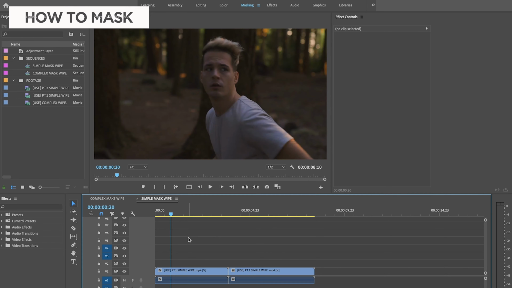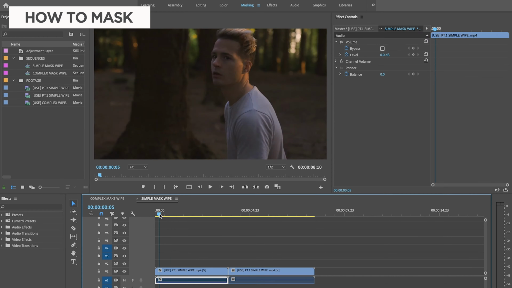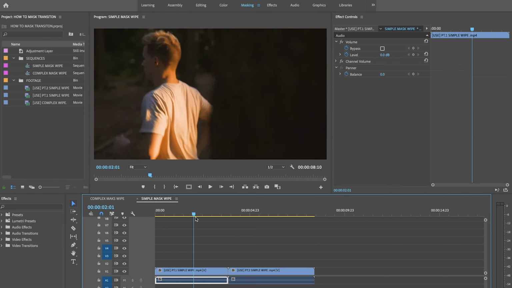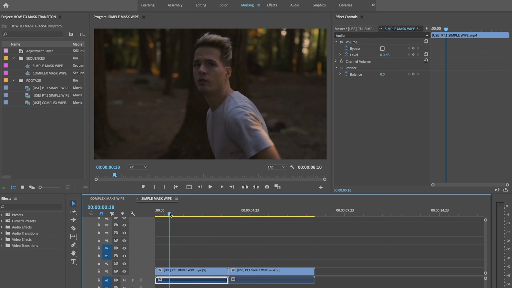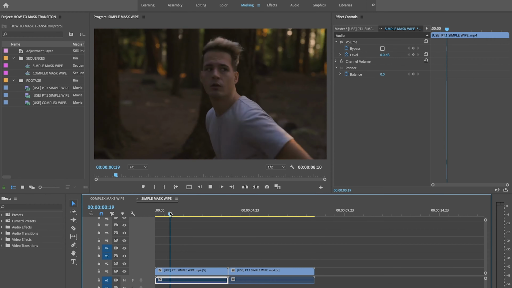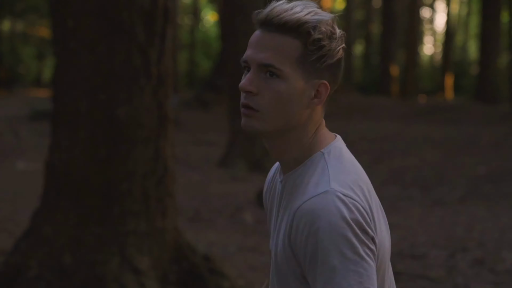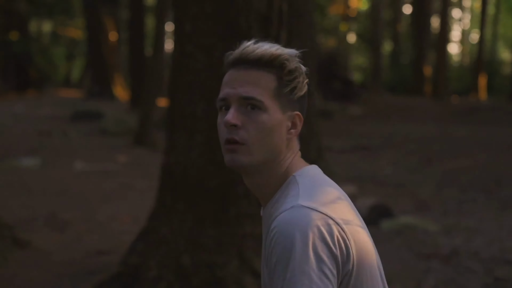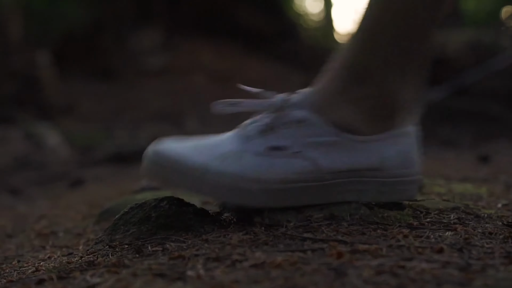Masking has a few very different variations to it. First, we either start with a clip that has a maskable beginning, or you have an object that passes through the screen. In our first clip, we can see I'm running through a forest and there are a bunch of trees. One crosses through the frame. We did this intentionally, and it gives us an amazing opportunity to create a mask transition.